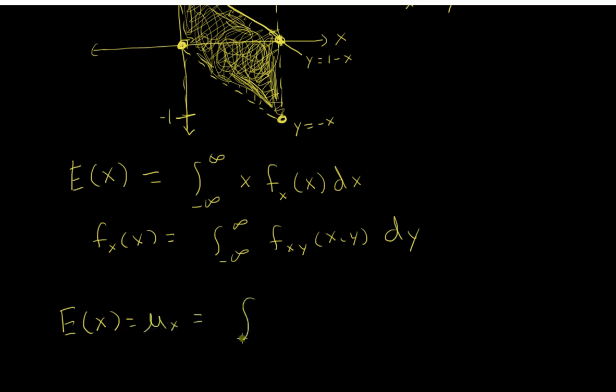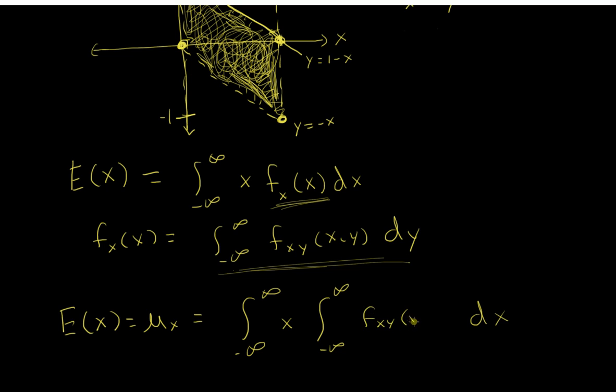First thing I'm going to do is write my integration. I have my x, and I'm going to write the dx. Now I'm going to plug in this for the marginal distribution of x. So the integral from negative infinity to infinity of f of x, y, dx dy. Okay, dy. All right, so these guys are the same.